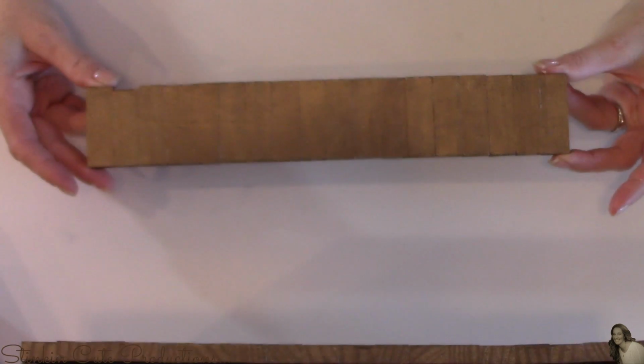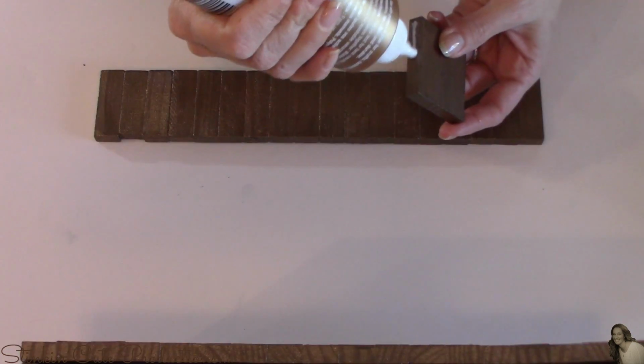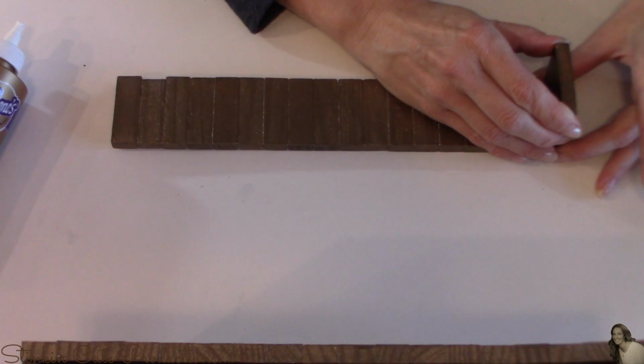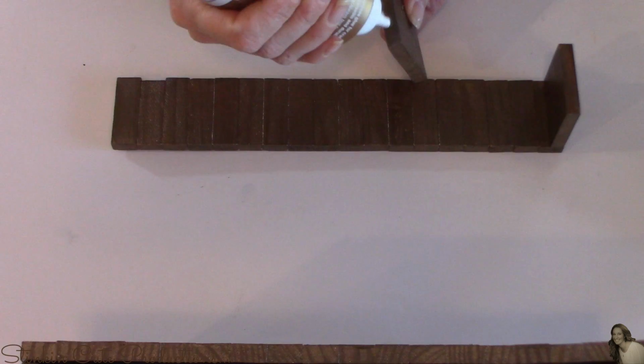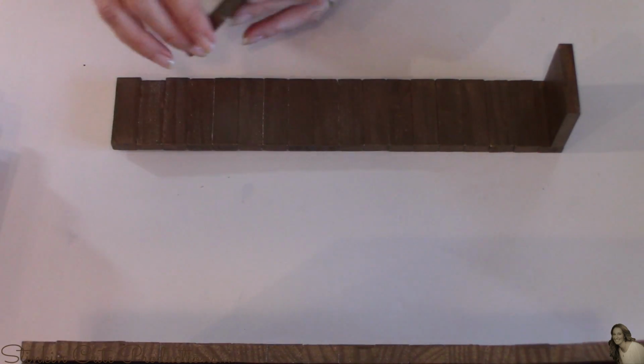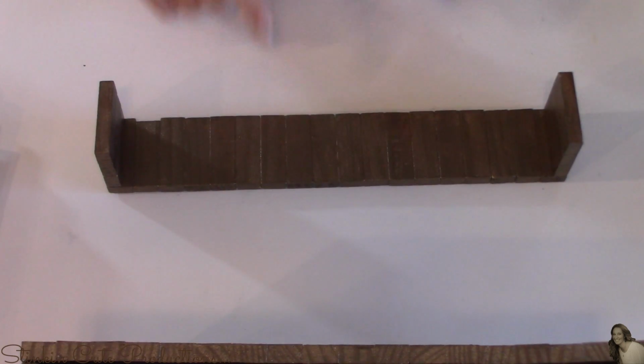And if you're wondering what I'm going to do with that last row of 18 blocks and the 4 sets of 3 blocks, I'm going to glue a set of 3 blocks on each end of this row of 18 blocks. So you should be left with something that looks like this.